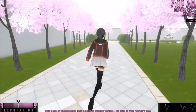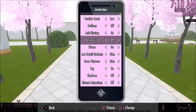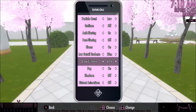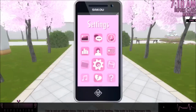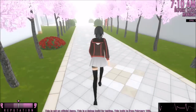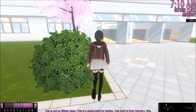Okay. Not bad, not bad. Still a little laggy, though. Let's go back into settings. Low detail, let's put that down to 50. And draw distance. Actually, no, draw distance will go down to 50. Low detail students will go down to 40. Let's try that. Okay, that's a little better. Let's try this.